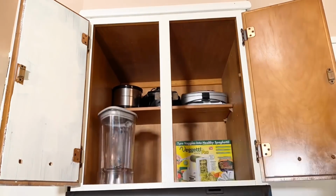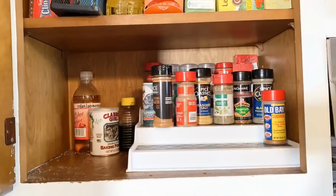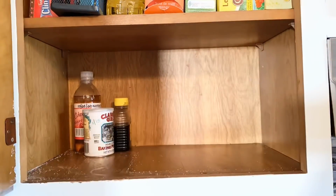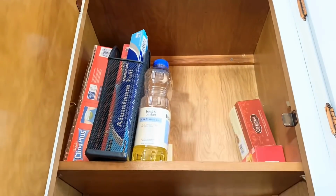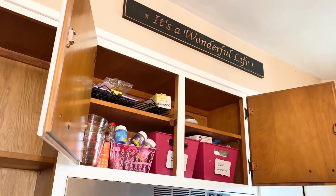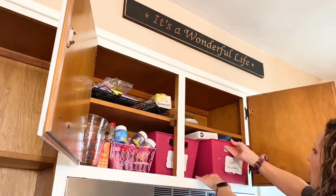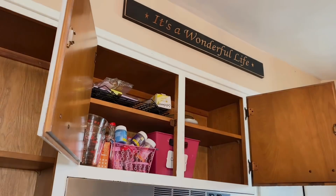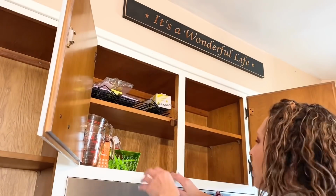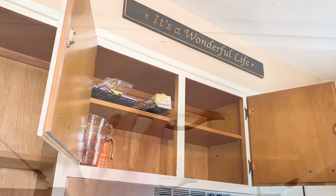Kind of doing it KonMari style because now it's become a habit to do it that way. It's become a habit for me to pull everything out so that I can see everything laid out on the floor, so that I can see how many multiples of each thing that I have. That way, it makes it a lot easier for me to make the decisions to let the items go.